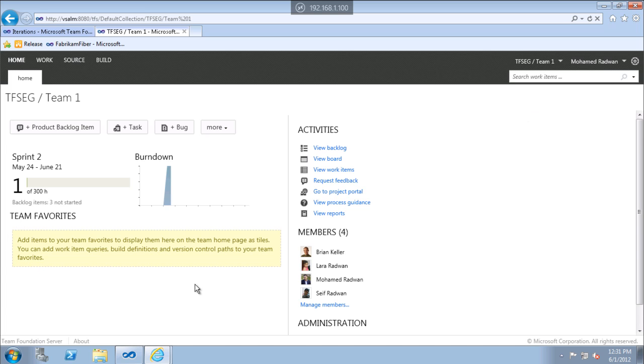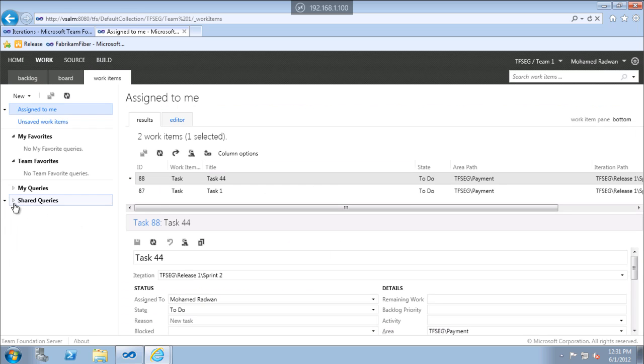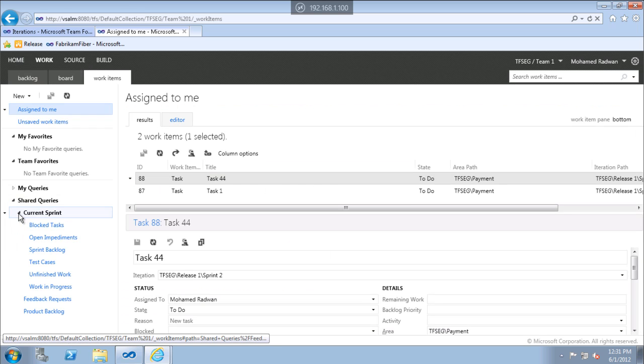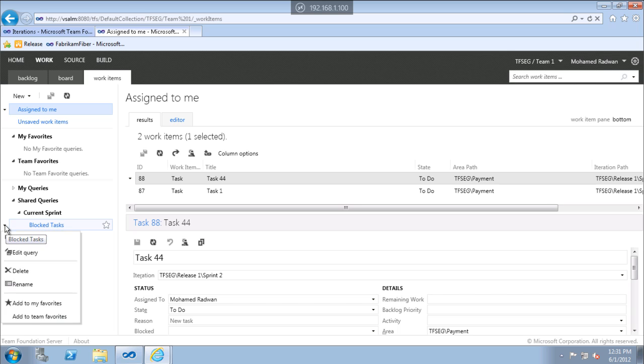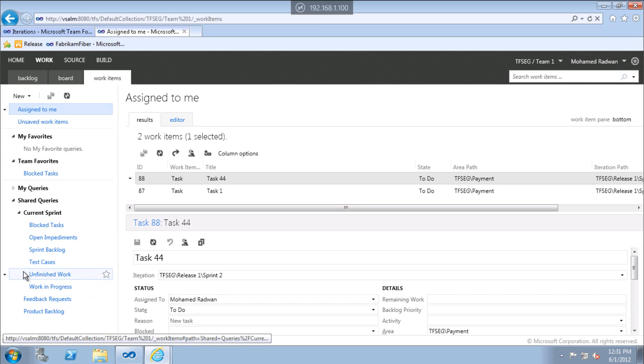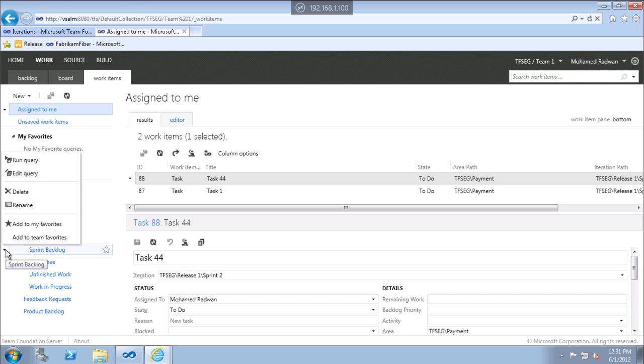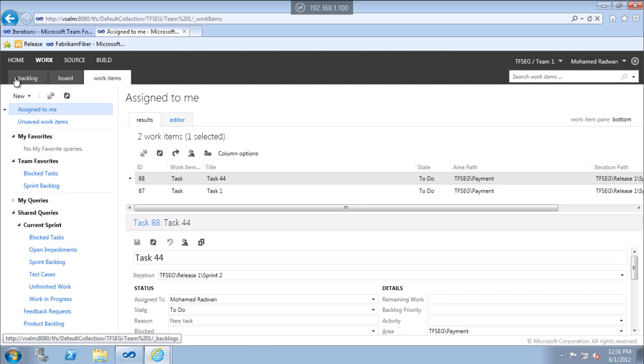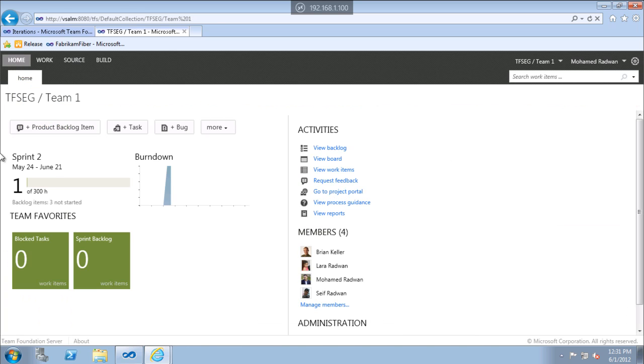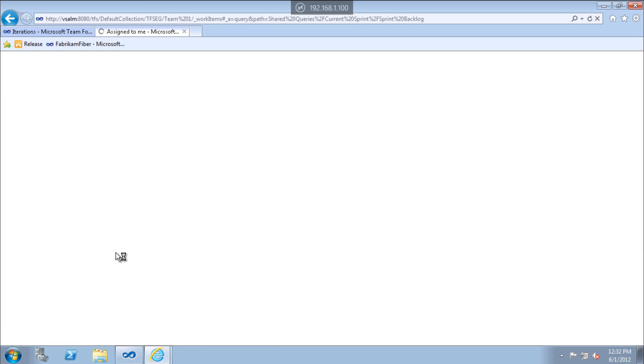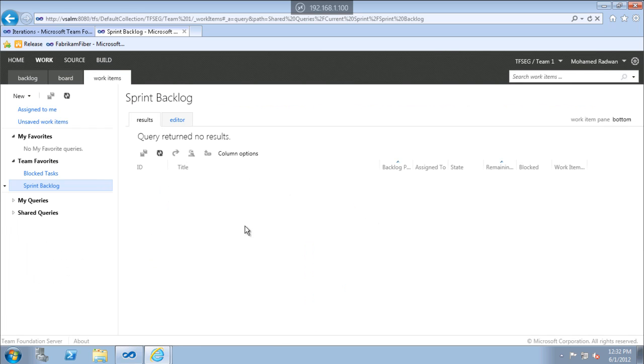This part is the team favorite. It is a shortcut for the results of the main three things: queries, source control, and build. So we can go to queries and start choosing my favorite queries that I want to always see the result of. So it will appear here. So I just click here, and it will show me the query.